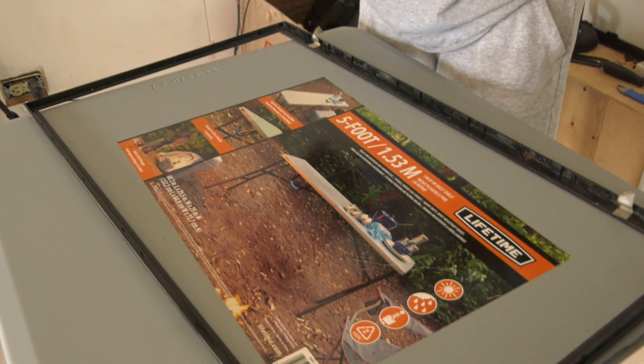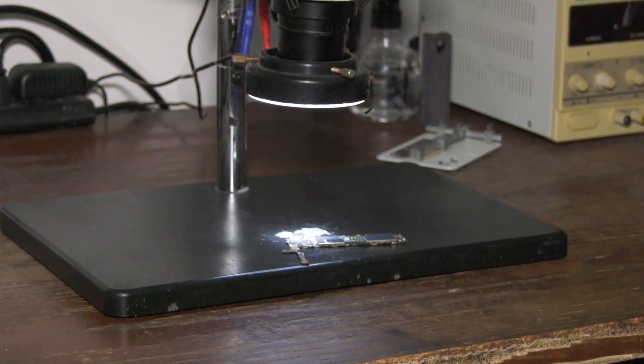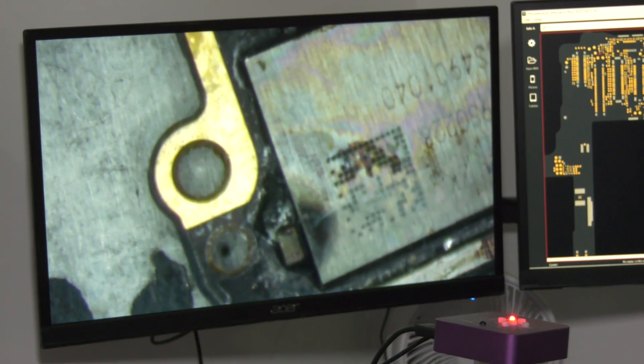The way I started was with one soldering iron and a couple of screwdrivers, repairing and replacing screens on phones. At that time, the quality of phones — if you remember, you had those little Nokias that would just pop apart and you just needed a Phillips screwdriver to open them. But now, as technology progresses, you need better equipment to do the job.